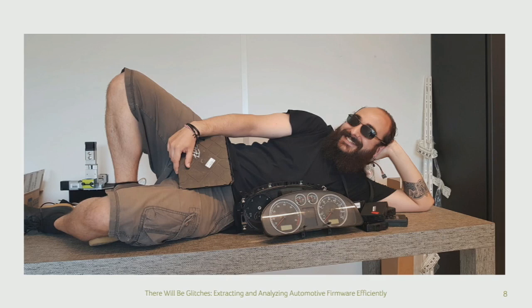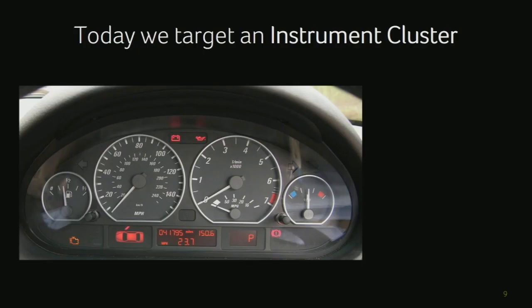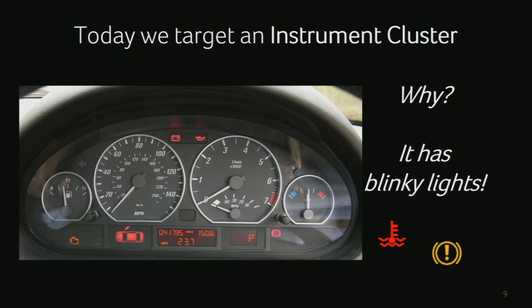This is Santi, who pioneered some of the work we talk about today during his internship at RISQ earlier this year. So today we're going to talk about the instrument cluster — that's really the dashboard in your car that tells you how fast you're going, how much gas you have, if you're going left or right. The primary reason we went for this target is because it has something to look at: it's one of the few ECUs that has a visual impact of the events happening inside the device.